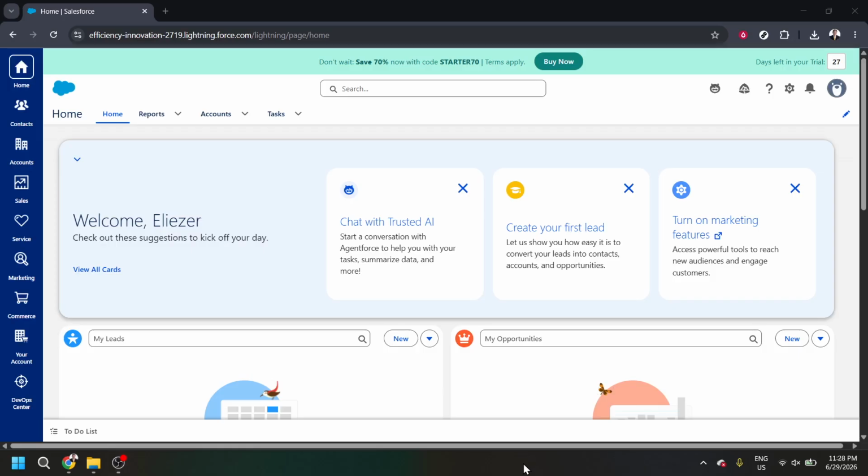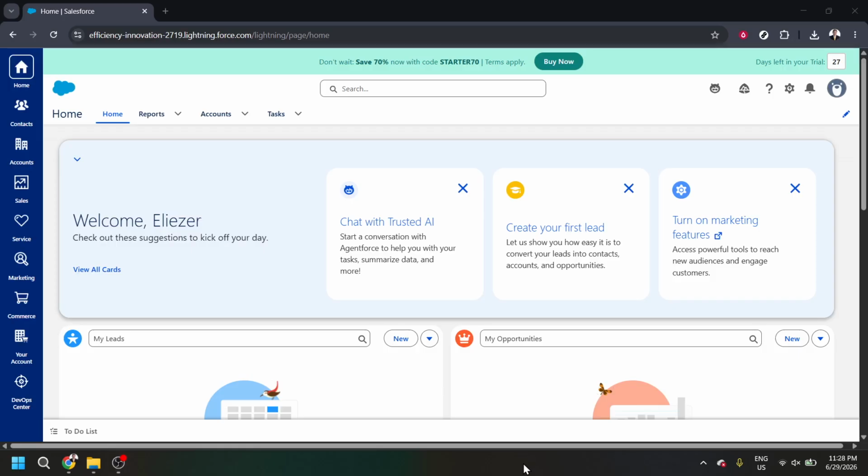So here is the plan. We will start from the Tasks tab, then fill in every single field that matters. Assigned to, related to, subject, due date, status, and priority. Then we will hit save and be done. All right, let us jump in.